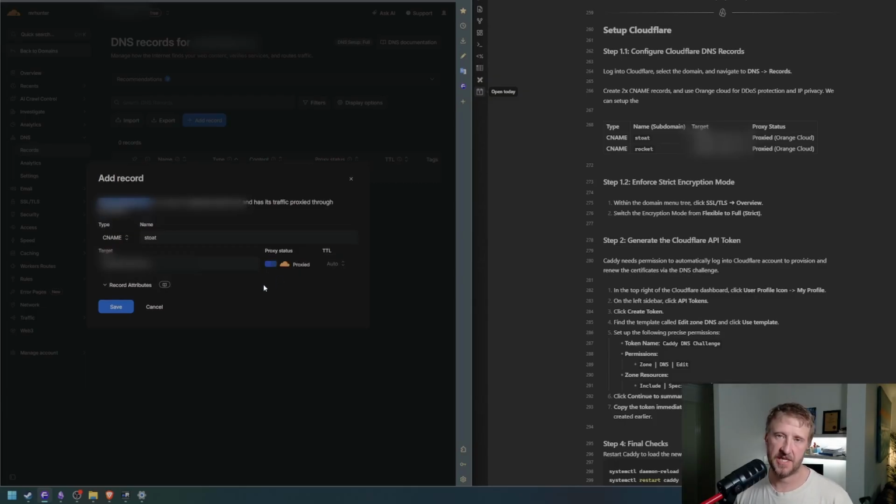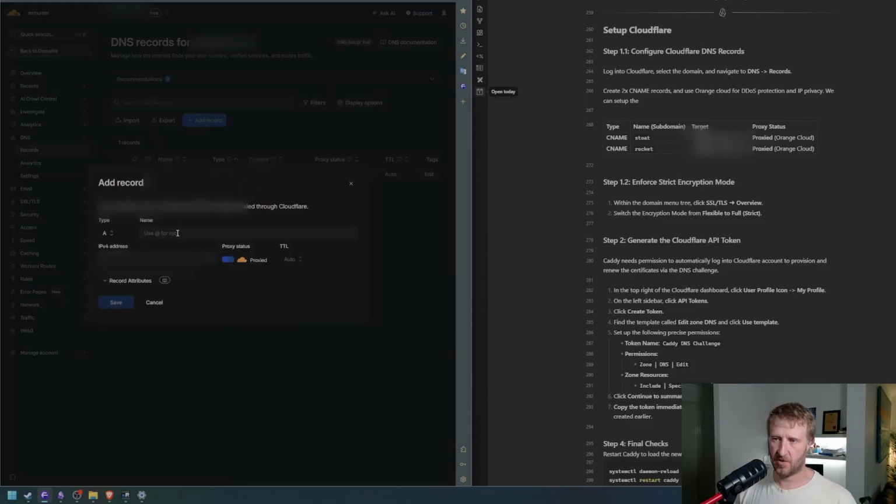If you're interested in the reasons why we're going to be using the proxied service, then definitely stick around for the debrief at the end. But in this instance, I'm just showing you how to set this up. Very briefly though, this was about the additional protections that we can get from Cloudflare. So we're going to click save.